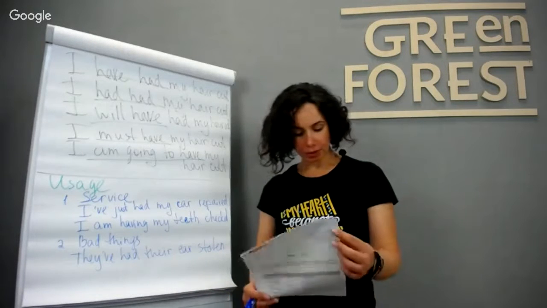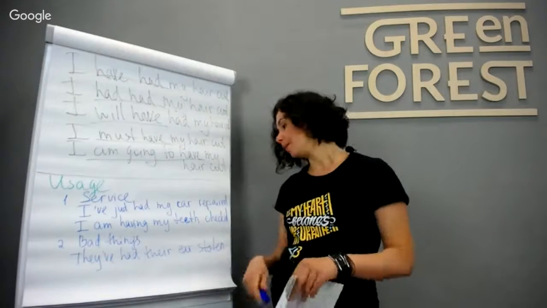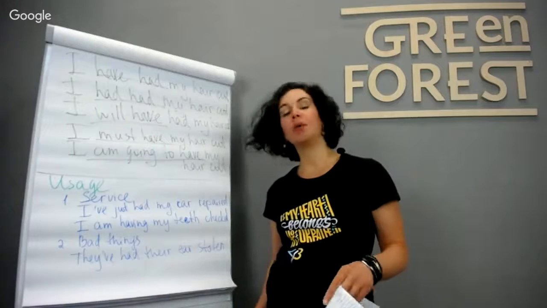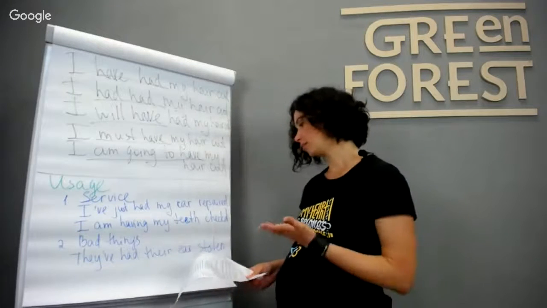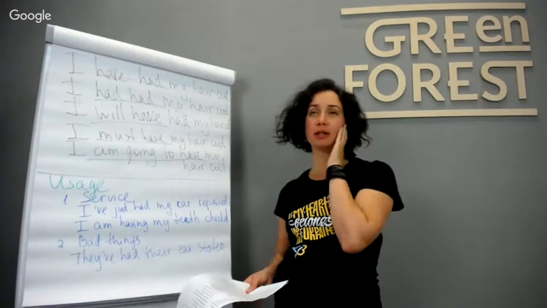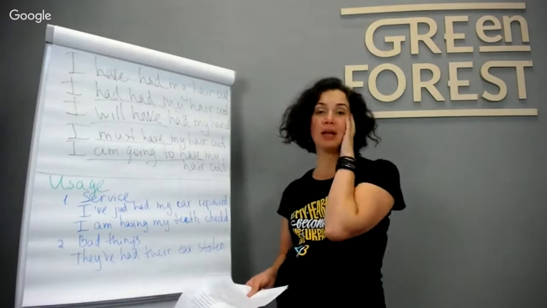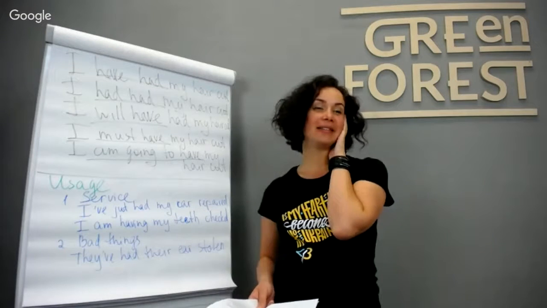I would like to read you maybe more examples. For example, I will have my room cleaned tomorrow. That means that a cleaning lady will come and she will clean it. Or, as I said, I had my teeth checked. That means that I went to the dentist and she checked and she said, oh my God, everything must be repaired. And I was quite upset about that.